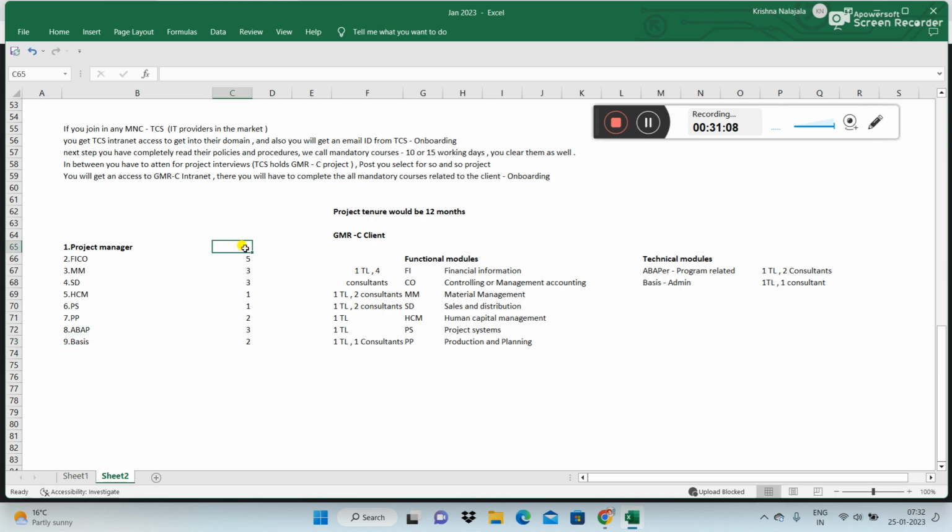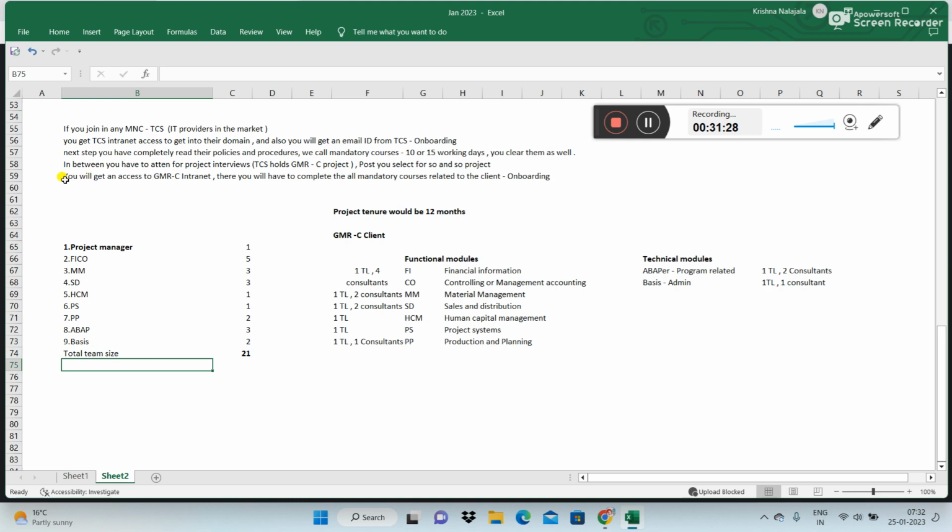Project manager is one, right? Yes, sir. So let's see if you tie everybody, what is your team size? Total you have 21 team members, right? Yes, sir. That is what we call team size.